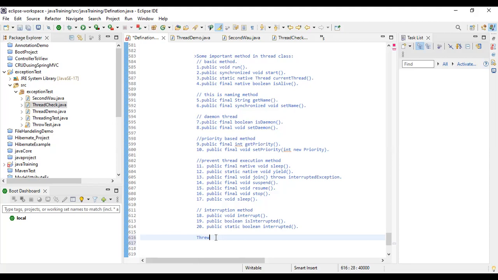Suppose your mobile has some applications, and the applications create temporary files. In the background some process is working and removes your garbage and temporary files. Some applications work in the background, like cleanup. You can enable the cleanup application, and it automatically clears your cache memory in the background. So if we need to create this kind of application, you use daemon threads.